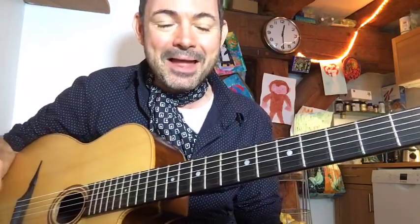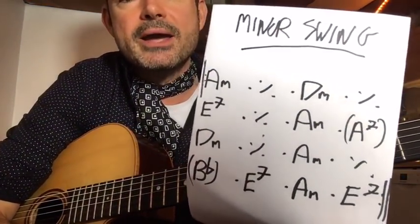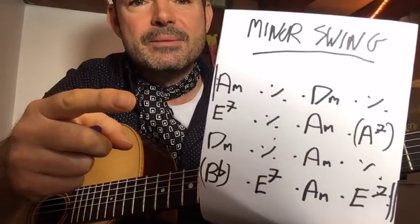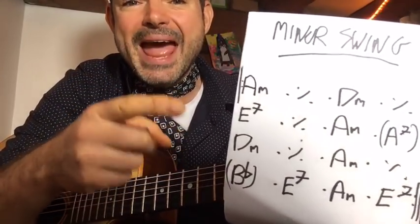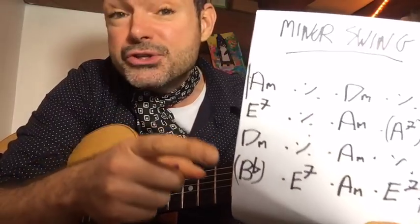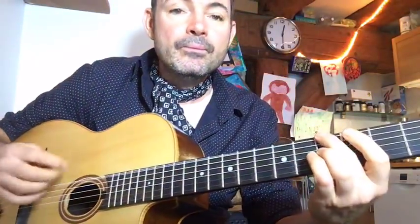So we're looking at ways to play over minor swing. Number four, this is a really nice thing to do between. You can see, look, here's my professional chord chart here. A minor, two bars. D minor, two bars. E7, two bars. Then you've got that A minor, A7. In those two bars, you can do a walk up, right? So connecting A minor there to D minor there, you can do a bass line.